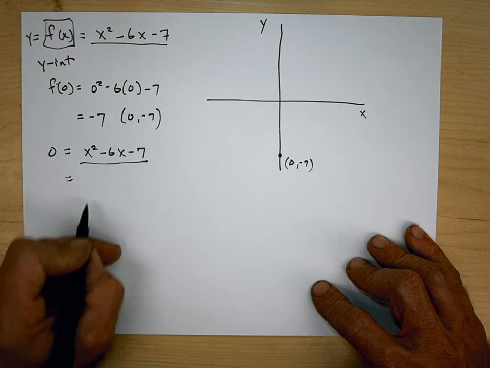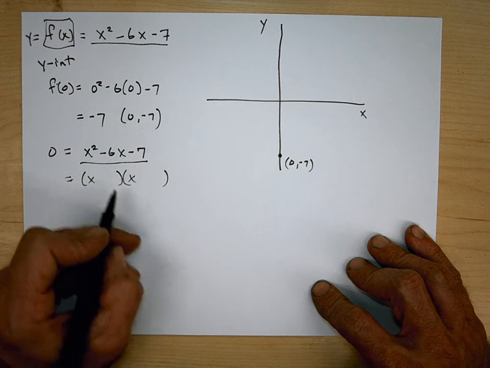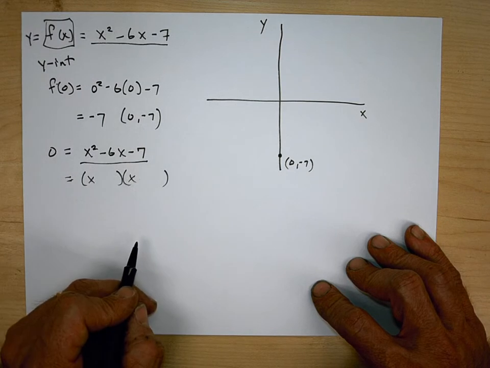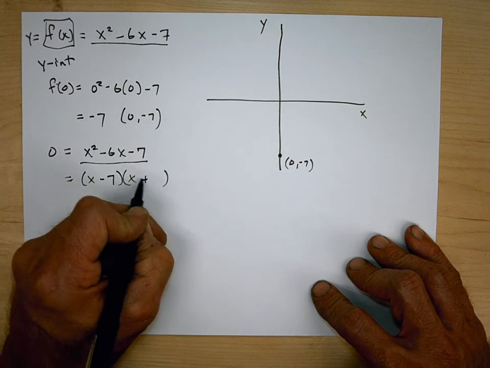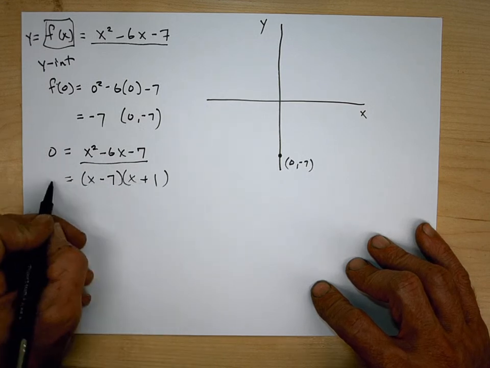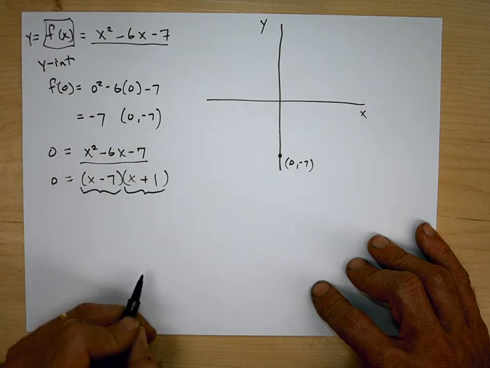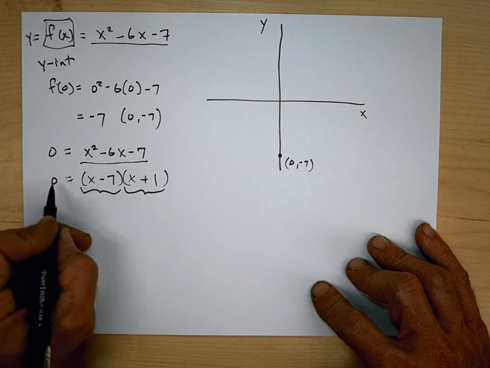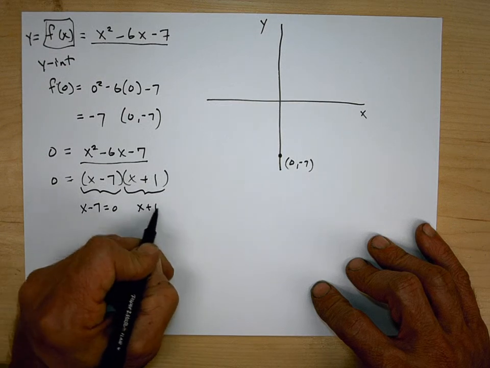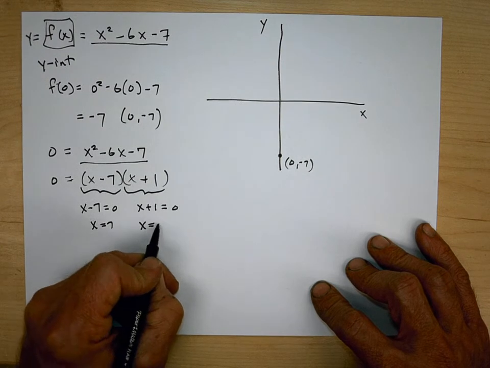In this case, the easiest is just to factor it. This factors nicely. I need two numbers that when multiplied give me negative 7, but when added give me negative 6. So minus 7 and plus 1 fit the bill. You can FOIL this out and check that. Notice that if I put in a number for x here, I have two numbers that are multiplied, and I want to know when their product equals 0. Well, that will be true either when one of them equals 0 or when the other one equals 0. And you can basically just by inspection see that this is going to happen when x equals 7, and this is going to happen when x equals -1.